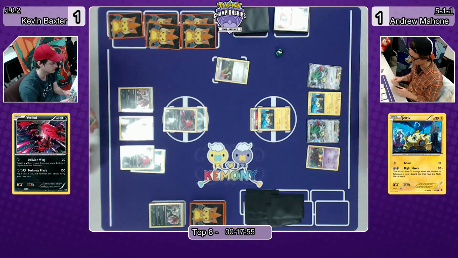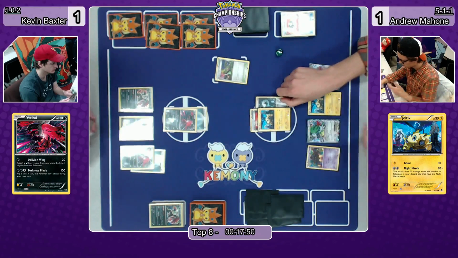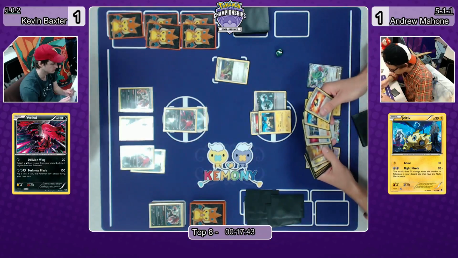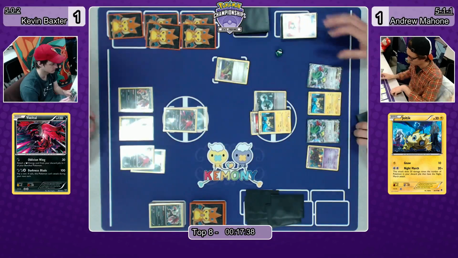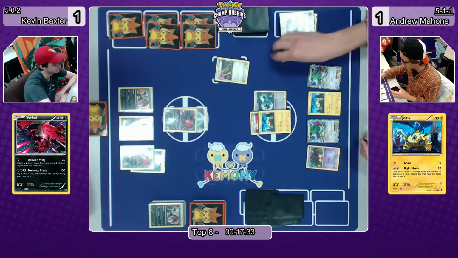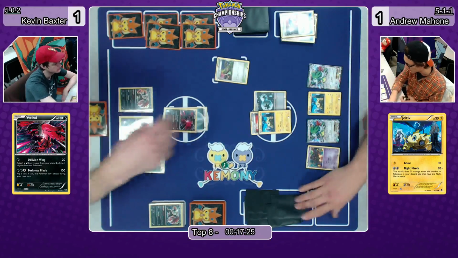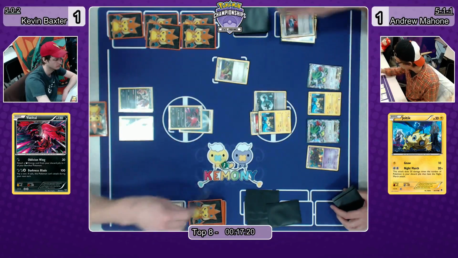He's got the catcher in his hand, so he's going to look to play it to take the knockout that he wants. I'm not sure how many Night Marchers he has in this discard pile. He did get rid of 3 Lampent early on, and then he did get a knockout on a Joltik. So I do know that there's at least 4. I did just check, and I wasn't paying attention to see how many he had in there. See, there's the catcher. Tails. So it looks like he's just going to go ahead and Night March for the knockout there.